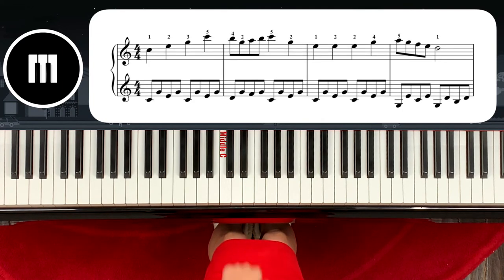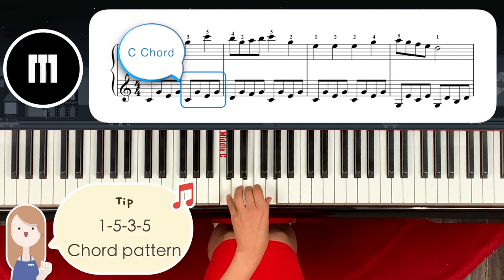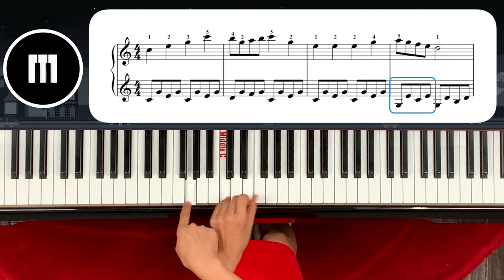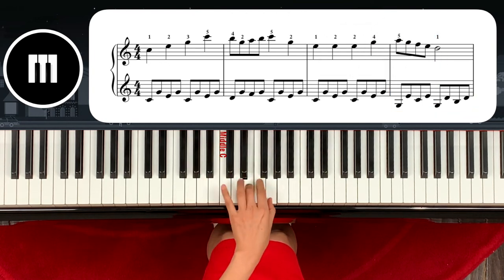And left hand is about the chord. The C chord you play it breaking up, 1-5-3-5 pattern. And the C chord, and then move this G down to here. This is still C chord, but in different inversions, and then G chord. So breaking up.